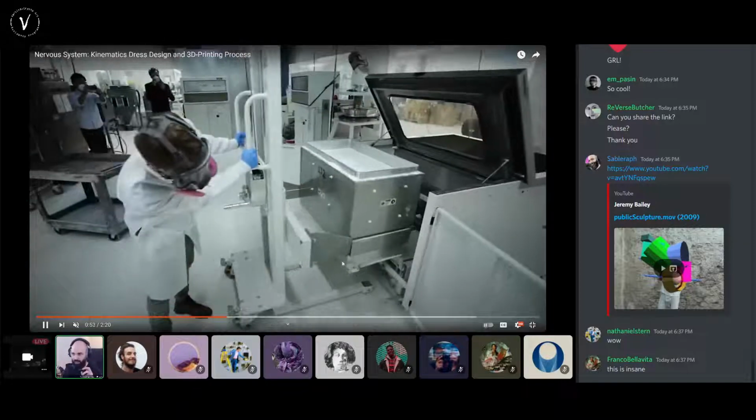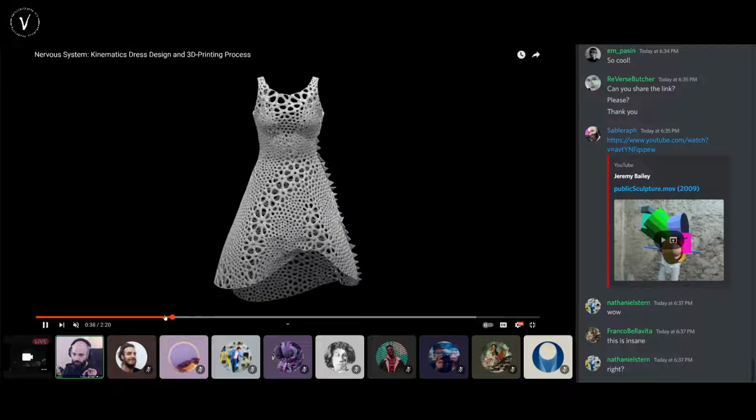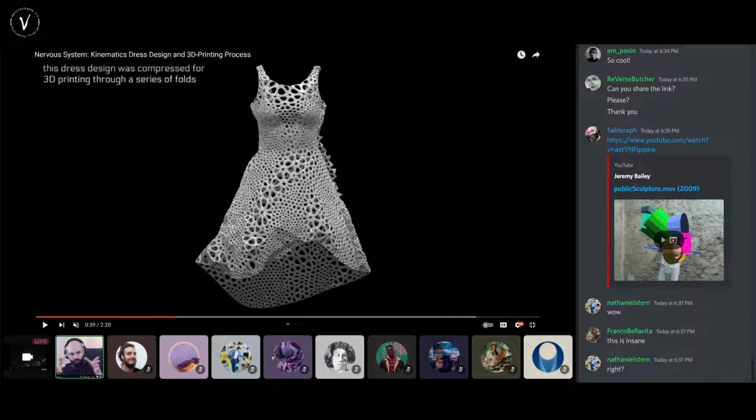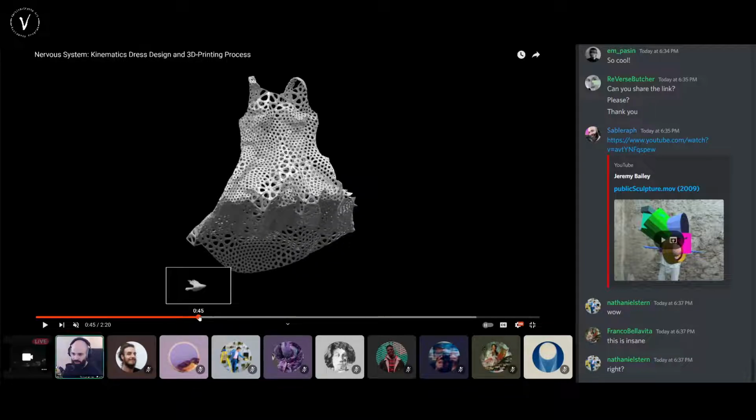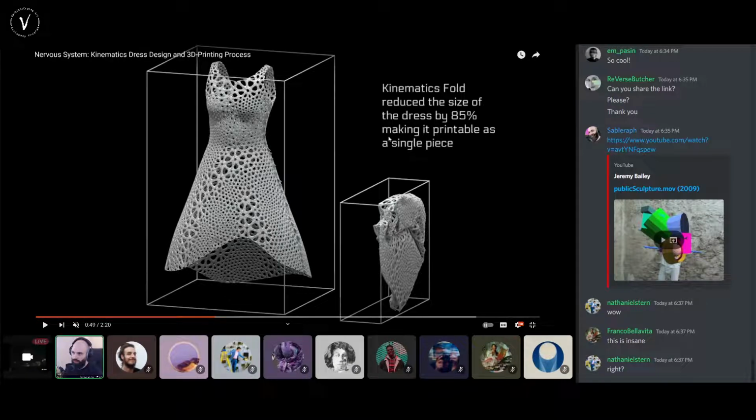The whole dress is made of hinges, and you couldn't print that whole dress in the space that's available in even industrial 3D printers. So they're squeezing it, folding it using these physical simulations to reduce the size, and then they print it folded and then fold it afterwards, which is just a mind-blowing idea.